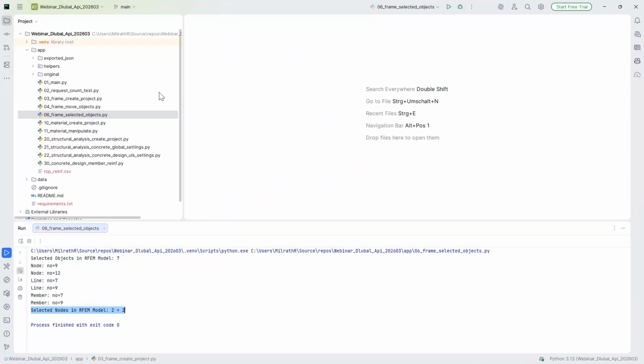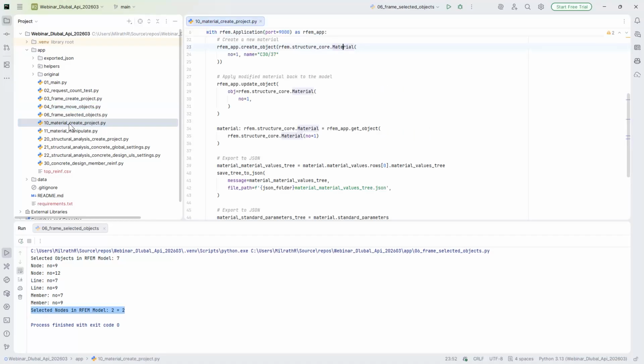With the small code snippets I wanted to show, now we can move forward to our main topic here. This is how we can manipulate the values of tree tables, and we do this with concrete. We also will change the general settings of the concrete add-on and then the settings of the ULS configuration for concrete.